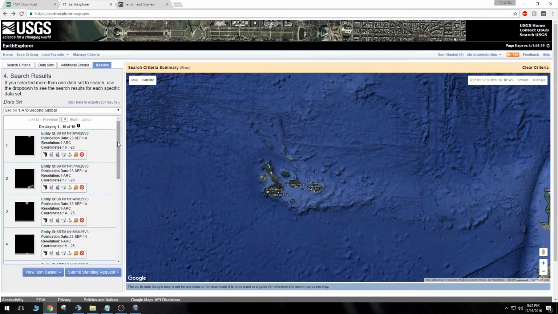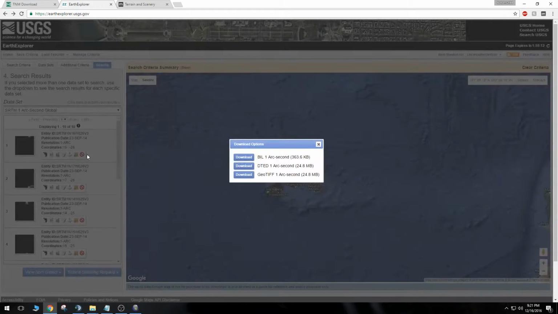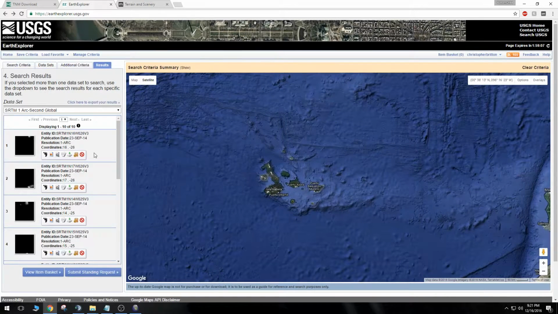If you have over 20 or 30 tiles, you may not want to go through here and hit this download button and download each one of these tiles individually. Or maybe you just have not so great internet or download speed. You can go through here and click this little icon that looks almost like a folder, and it adds the tile to bulk download, so it adds to your basket up here, or your shopping cart. And you can just go down and select all these real fast.